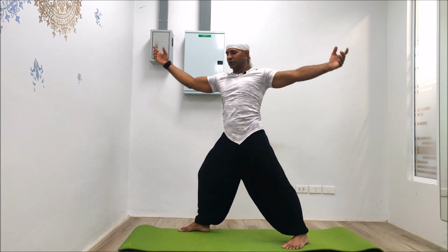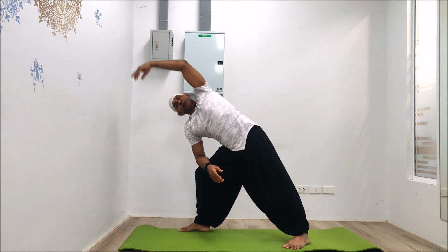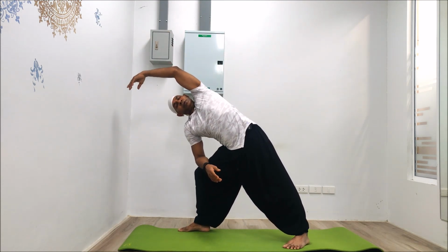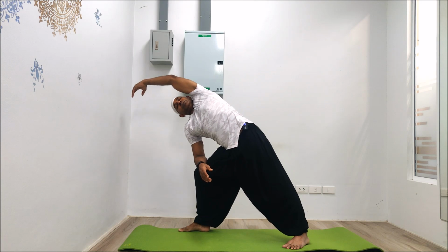Inhale. Now turn your body. Now slowly drop here. Right hand over, left hand over, right elbow on the right knee. Ekam dvenam trinam chaturam panchama sharamam saptamam.